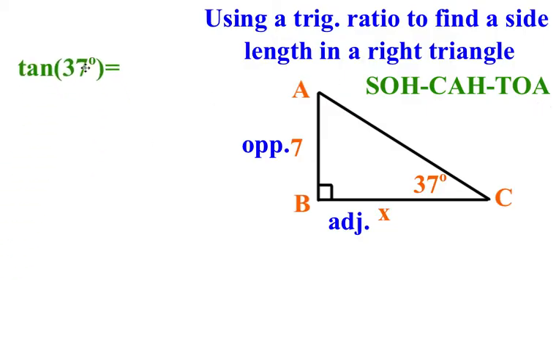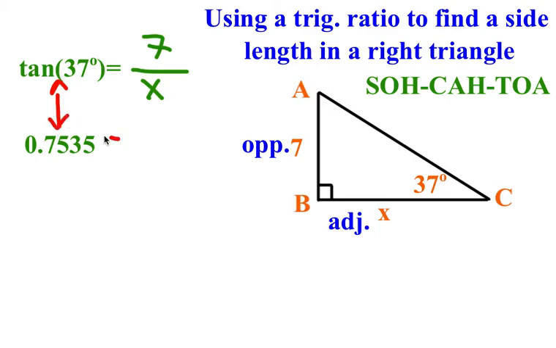The setup for this is going to be similar. We're going to use the tangent, so we take the tangent of the angle, and that's going to equal something over something. What over what? Well, like it says, O then A, so O goes on top, which in this case is the 7, and then A, that is adjacent, goes on the bottom. So this looks a little bit different in that the variable is on the bottom. This is not a panic situation. We can deal with it. It still means we're going to use the calculator to figure out what the tangent of 37 degrees is, and that works out to be 0.7535, and that is then going to equal the 7 over the X.